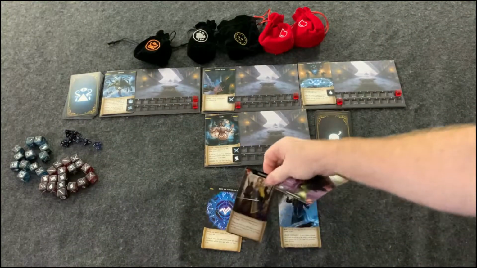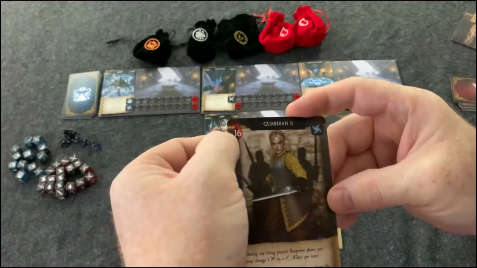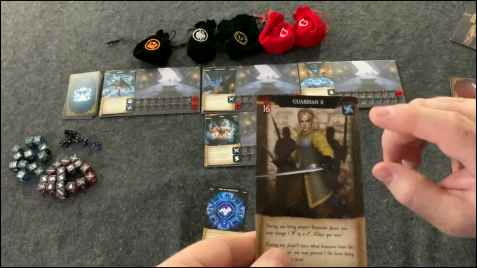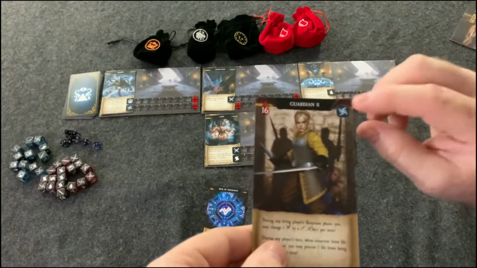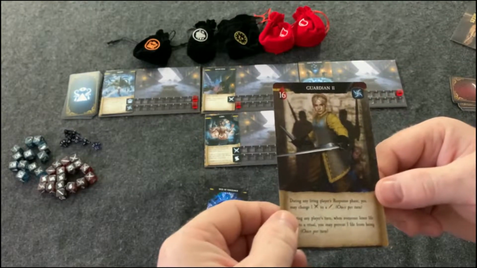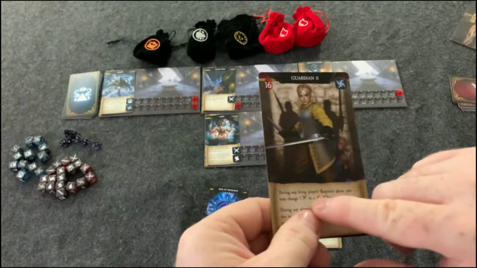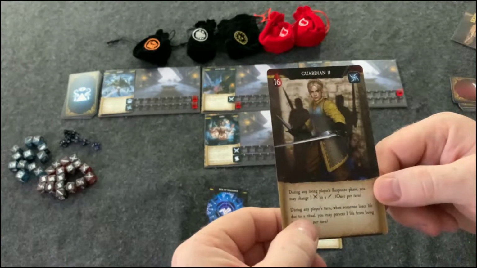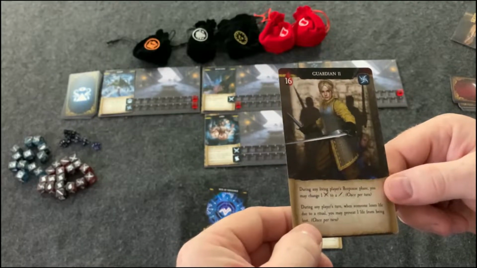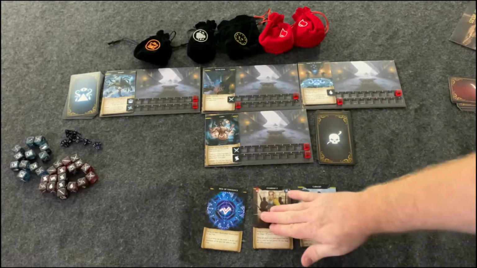You're just going to get your guardian, or not your main character role. Here's your health, this is how much health you have. So I have 16 health in here. This is my personal symbol, and if I have this, then I can fire stuff off on here, so I can dock dice on here. During any living player's response phase, you may change one double damage card to a single damage once per turn. During any player's turn, when someone loses life due to a ritual, you may prevent one life from being lost once per turn. So these are two really cool abilities that this card has.